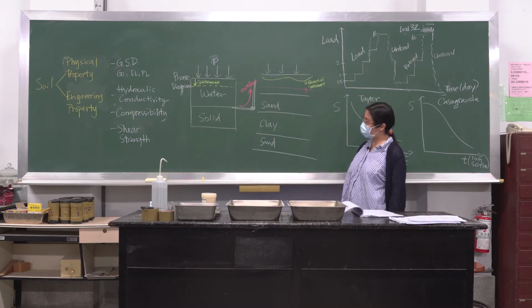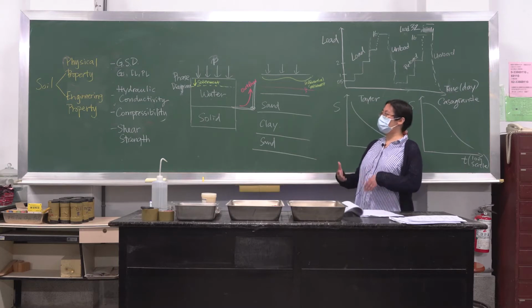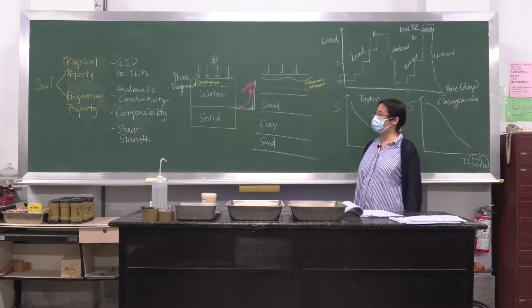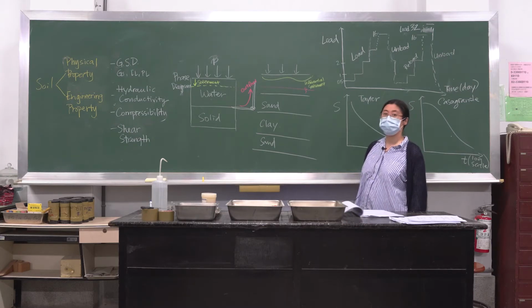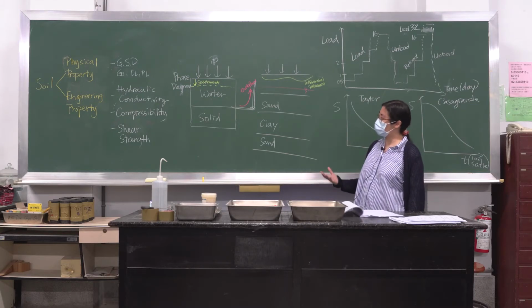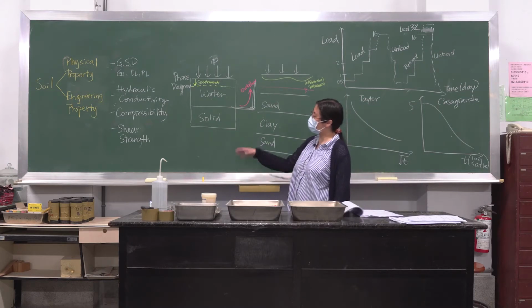From your soil mechanics class, you may have learned that in geotechnical engineering, we have divided the type of settlement into three main categories. Immediate settlement occurs right after you apply the loading. Primary consolidation deals with the expulsion of water. The third type is secondary compression, which occurs after the increase in water pressure ceases, and it may be due to plastic deformation of soil. So there are three main types of settlement.